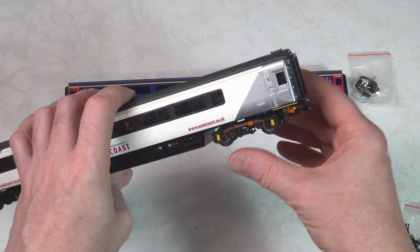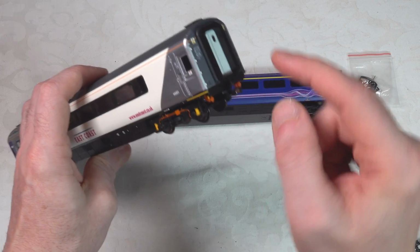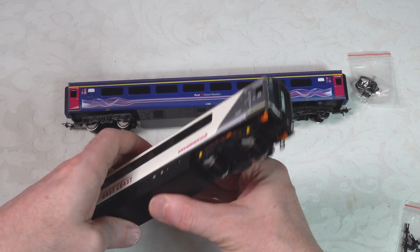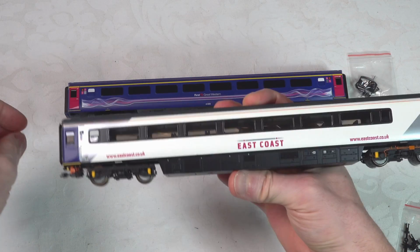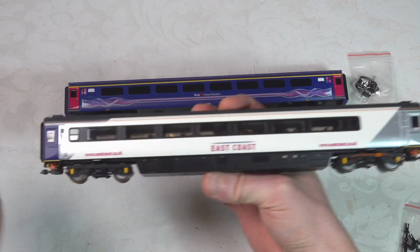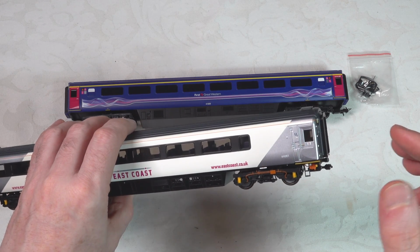Now, some of this is down to the particular livery as well, but the detail on the bogies isn't. The extra detail at the end here, underneath, and at the bulkhead is a characteristic of the retooled coaches, along with the kinematic coupler. So I guess these are better. They're more detailed. You can close couple them probably as close as you can get using these type of magnetic couplers. They work really well.